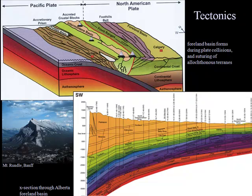So from the west to the east, adjacent to the mountain belt, the basin is quite thick, and you're getting lots and lots of sediment piling in and building up these sedimentary layers. And as you move off to the east, you have less and less sediment being deposited, giving rise to this asymmetric fill of sedimentation. All right. But the foreland basin forms as a result of collisions of, in this particular case, the Pacific Plate and allochthonous terrains, little microcontinents, being glued on, assembled on to the western margin of North America over time.